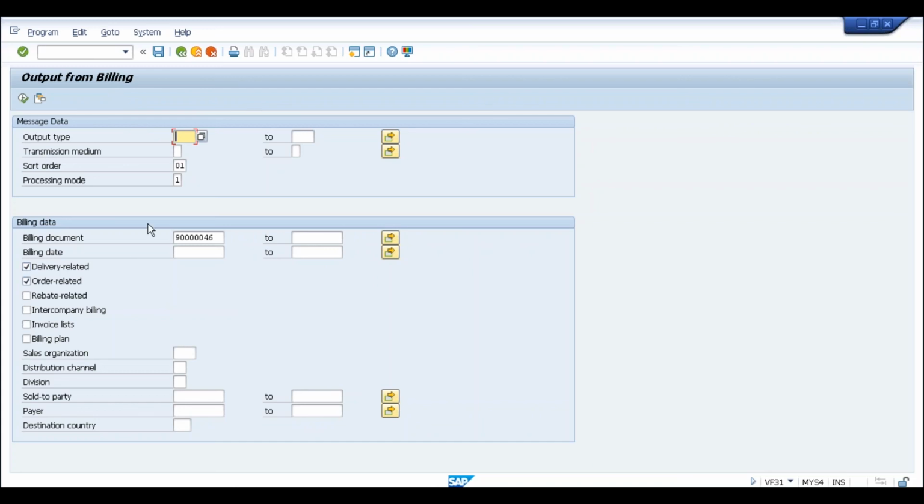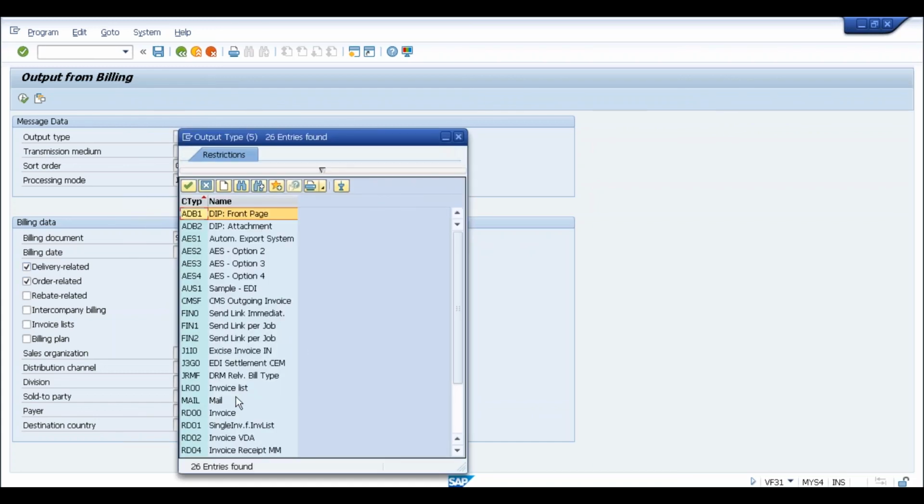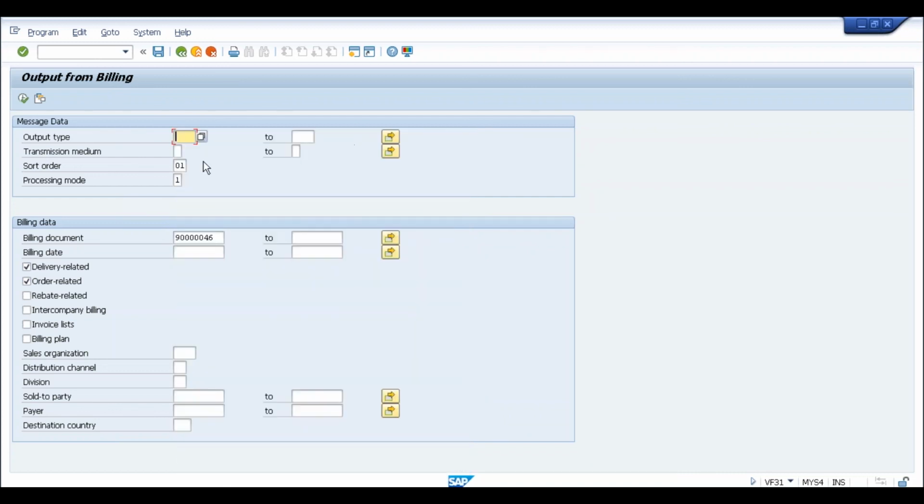But again, you can see VF31 is an old transaction. Even the output type billing underscore document is not available. These are all the older ones. So this transaction will only work if you are using classic output determination. If you are using new output determination, again, this is not a transaction to be used. So which transaction is the new transaction? If you remember, we talked about from the purchasing point of view, ME9F was an old transaction to print the scheduled jobs from purchase order point of view, and it has been replaced with a new transaction, which is ME9FF. Similarly, here also it is VF31F. F is a suffix.